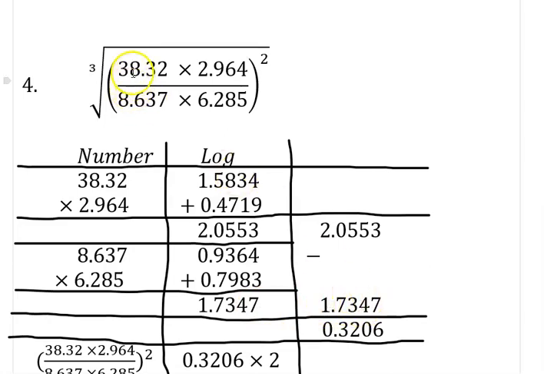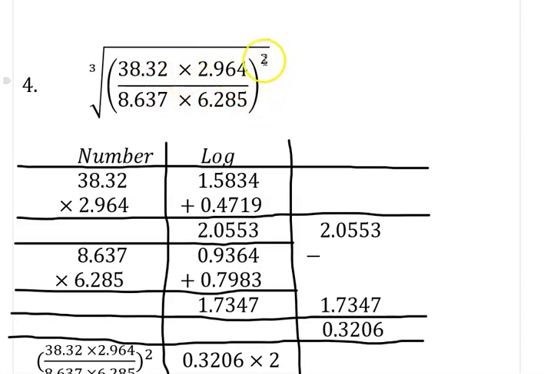So we are done with the numerator. This is the result. The denominator. This is the result. But because it's divided, it is in between them, you subtract them. So we say this minus this. It will give us what? 0.3202. Awesome. So we are done with everything we have in here.